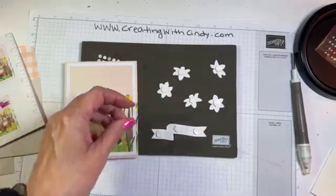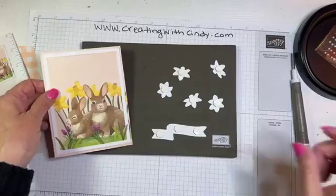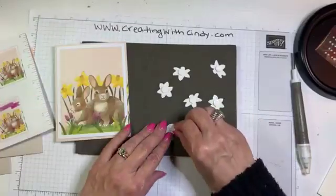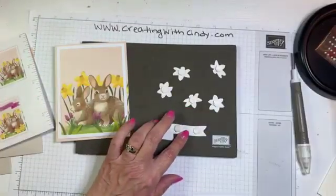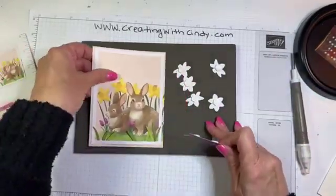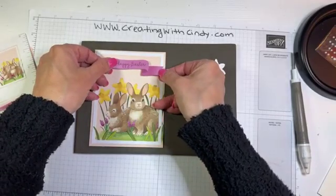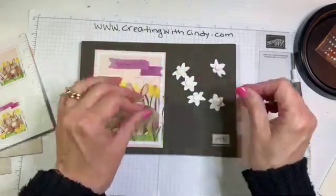All right. Try and keep my adhesives together so I don't lose them. Now we're ready to put all of that on our card. So I'm going to put my sentiment on first, just because. So it's going to go up here above our bunnies, and it goes over the frame a little bit.